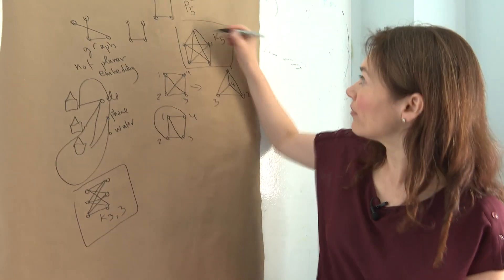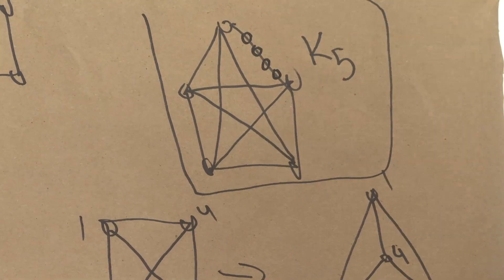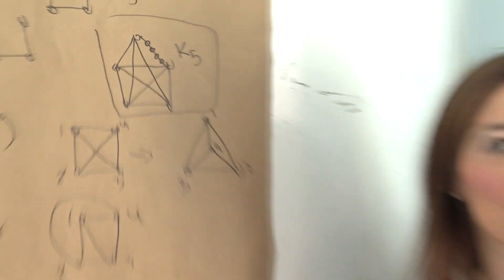But let's say we believe that they're not embeddable. So then here's another graph that's not embeddable. If I take an edge here and I, what we call, subdivide it, which means I'll draw some vertices in the middle. That's another graph that's not embeddable, right? Because if I could embed this, now just delete the vertices.